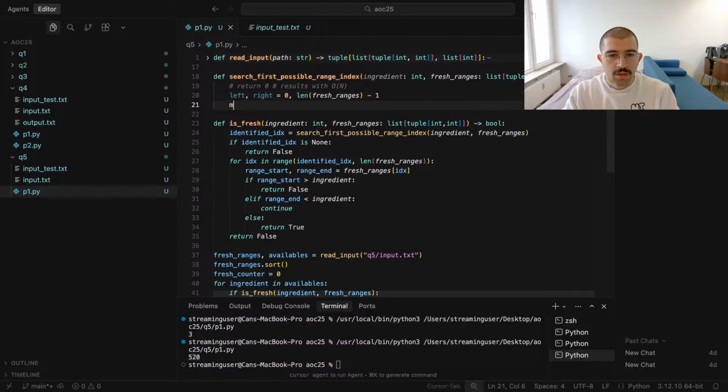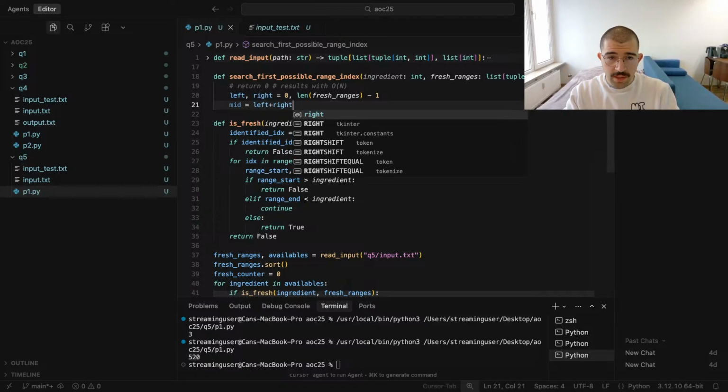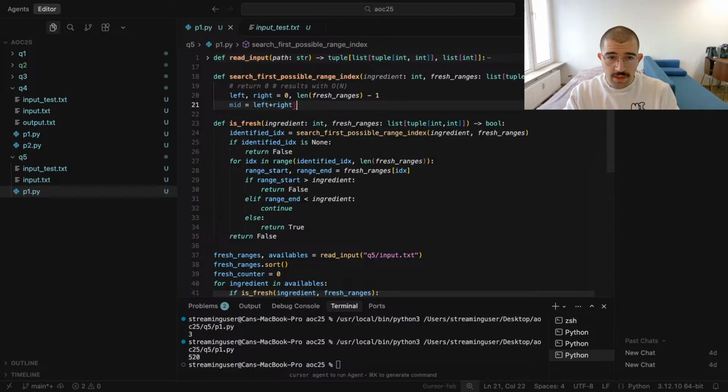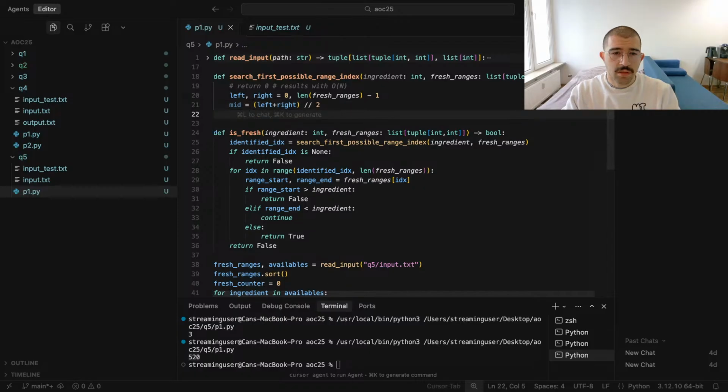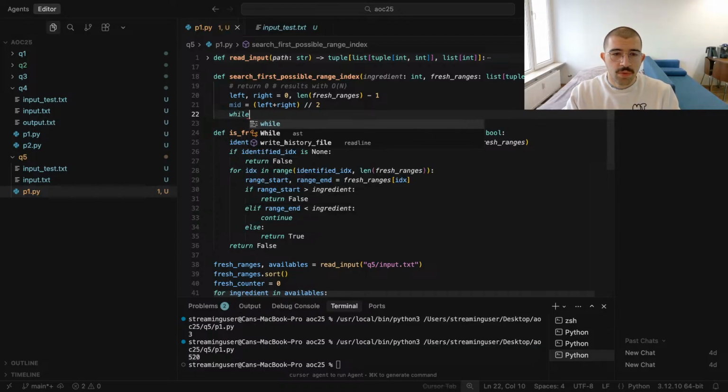And mid is left plus right, with integer division by 2. And what do you do? You check while left is smaller than right.